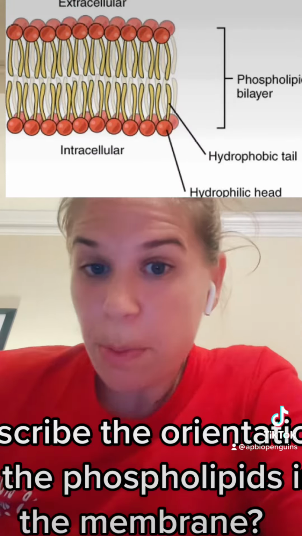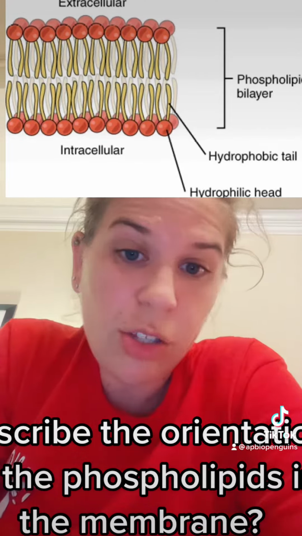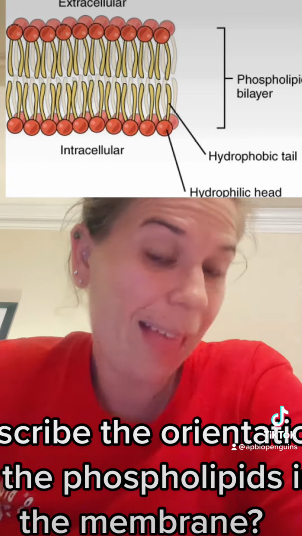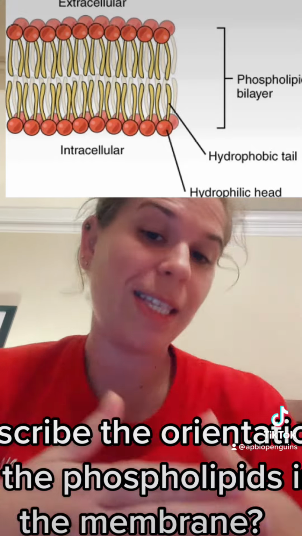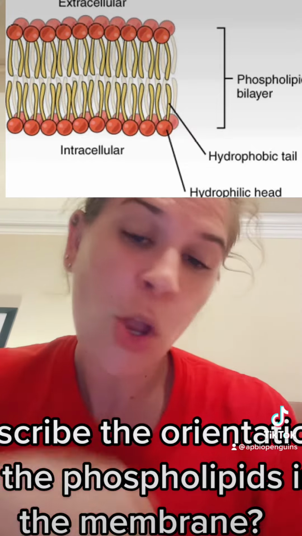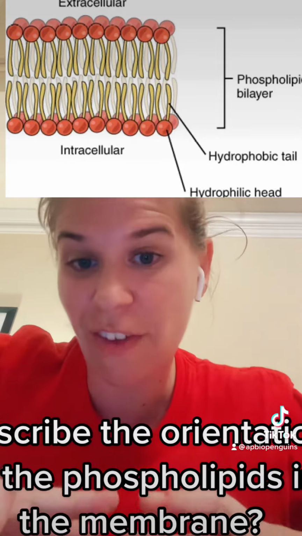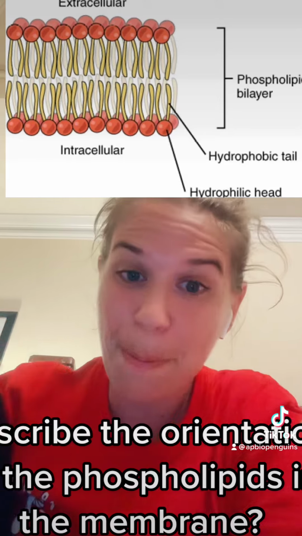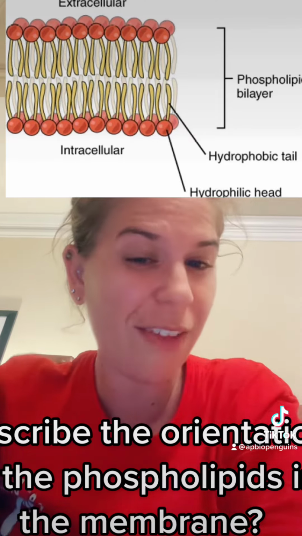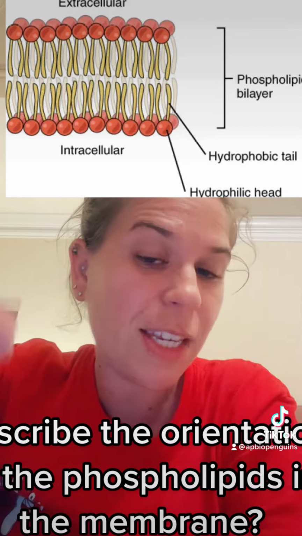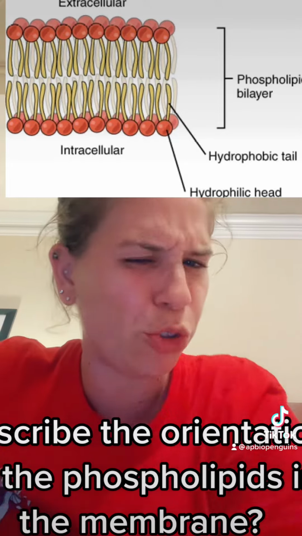We talked about the phospholipid before, right? A phospholipid is made up of a phosphate group and two fatty acids. It associates into a bilayer where the hydrophilic, negatively charged phosphate heads face the interior and the exterior of the cell, with the hydrophobic fatty acid tails facing one another in the interior of the membrane. This causes the membrane to be nonpolar. So when we talk about things moving across the membrane, we have to remember that polar substances are less likely to pass through this region, because polar and nonpolar don't traditionally mix.